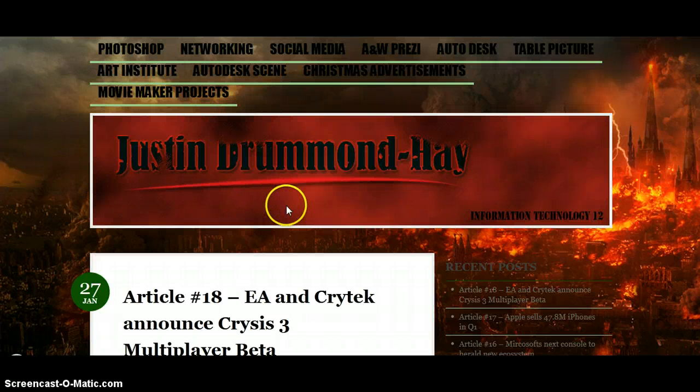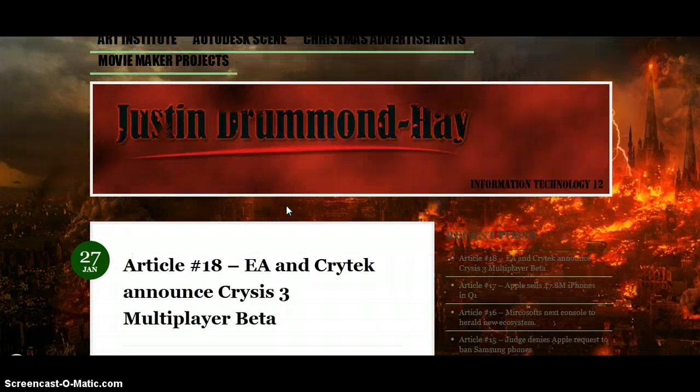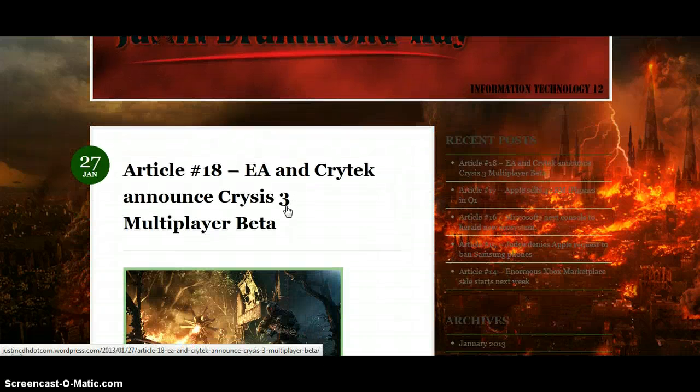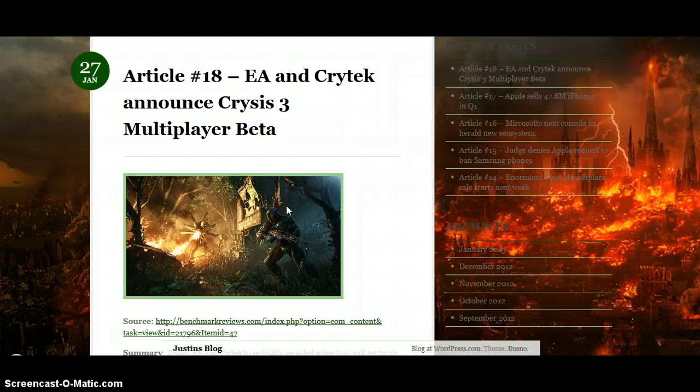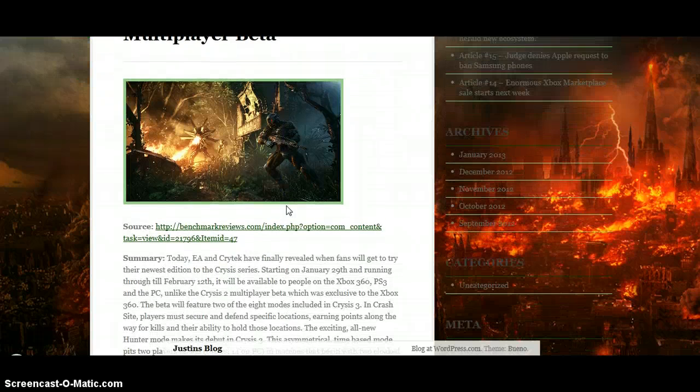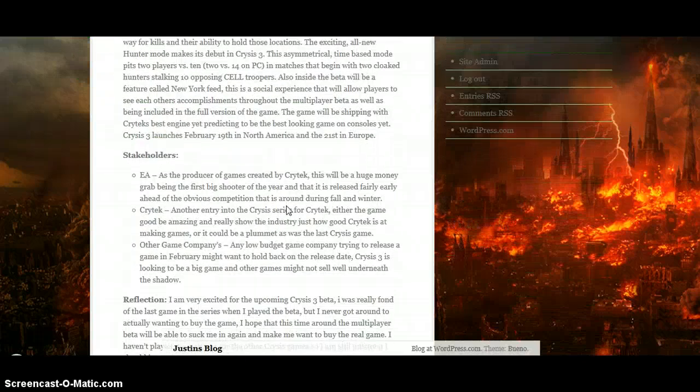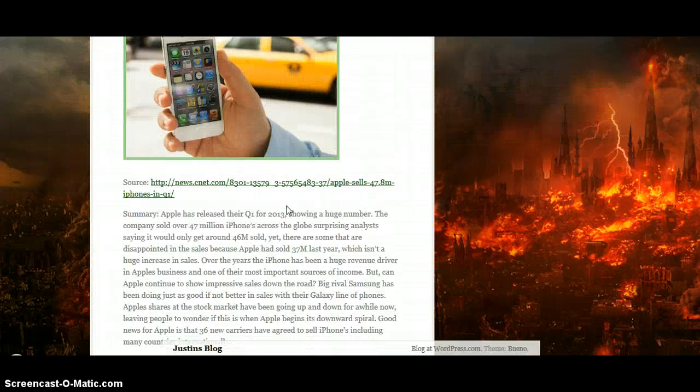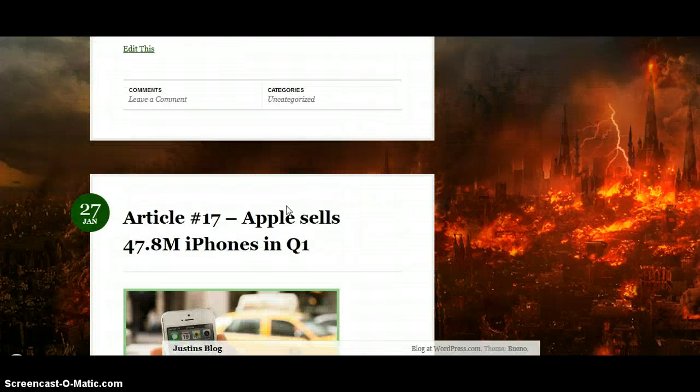Right here you can see the header that I created, one of the first things that was created in the class. It was not hard at all to make. It was fairly easy. Going down are my news articles that are posted here every time someone visits the page. This is where you see the news articles. There's a lot, so I don't think there's really need to cover it.